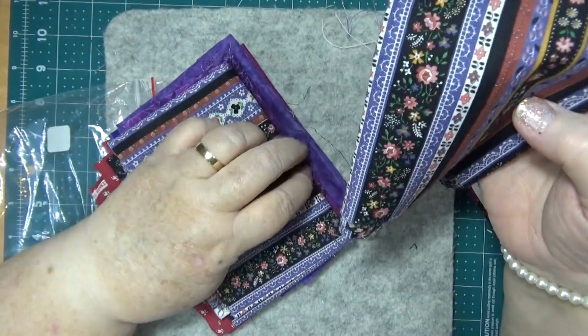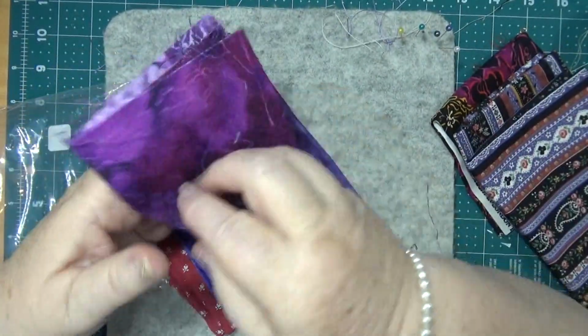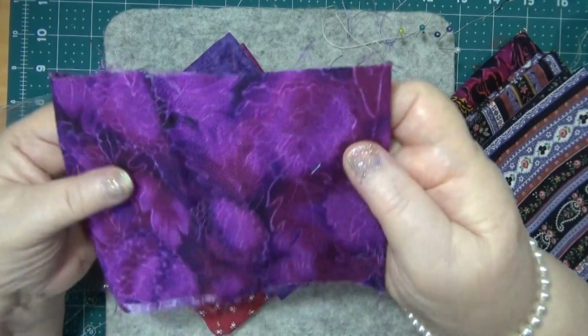That's neat. I love that and I love this one too. And I have a couple of ideas in my mind. Oh, wow, look at this. Oh, I do love that one.